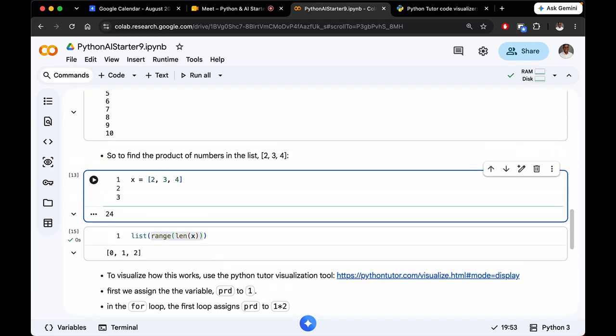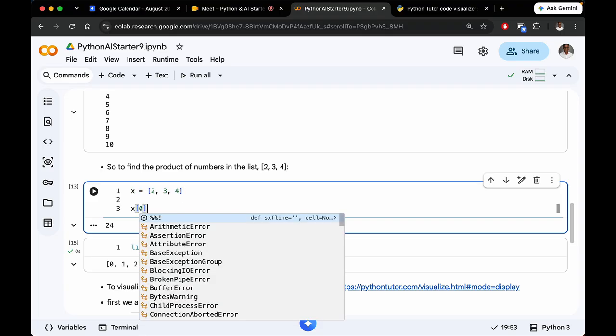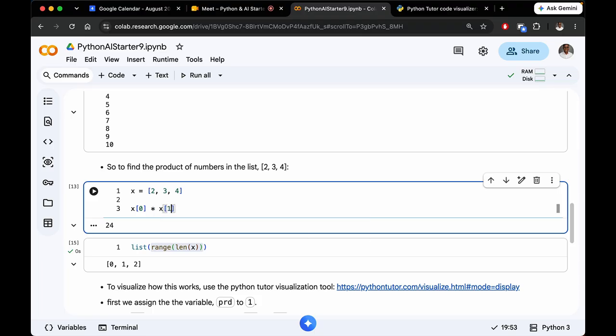So the challenge is we need a way to multiply each of the individual values in this list. So you could go by saying x0 times x1 times x2. So now that you've learned for loops, how do you use a for loop for something like this?